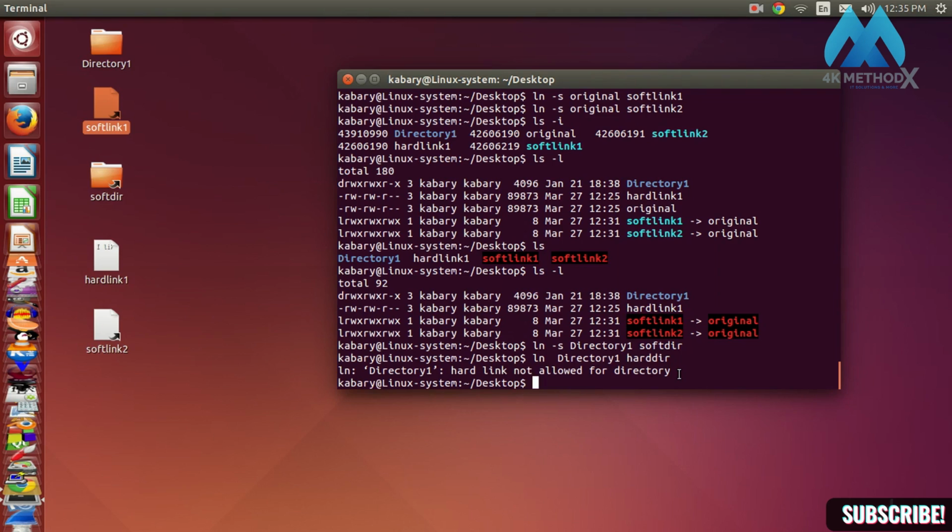The reason for that is that if you were allowed to create hard links for directories, there could be ambiguity, right? For example, if you have 2 names for the root directory, or if you have 2 names for your log directory, this would not have very good results. So that's why hard links are not allowed. They used to be allowed in the past, but they created lots of problems. So that's why hard links are now not allowed. So you can only create soft links for directories.